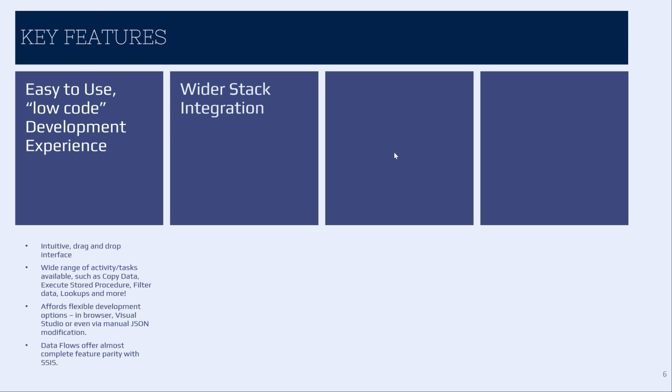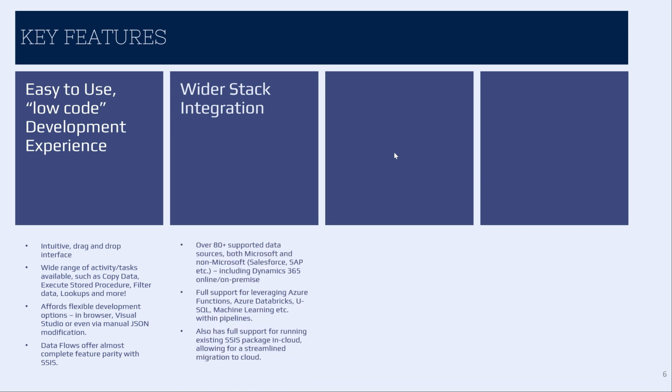Moving on then, in terms of what other benefits it can deliver, you've got really wide integration across the stack. So not only can you connect to a wide array of different Microsoft data sources, whether it's storage accounts, Azure SQL Database, Azure Data Lakes, things like that, you've also got support for other connectors as well, including non-Microsoft ones. So you can, for example, connect to things such as SAP, Salesforce, etc. And the good thing as well for purposes of today's talk is that you've got full support for not only online Dynamics 365 but also on-premise as well. So provided that it's an internet-facing deployment, you can connect up to it as if it was available online, which is obviously a really major plus.